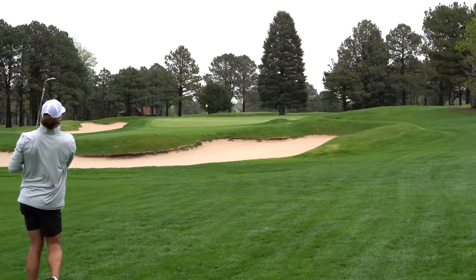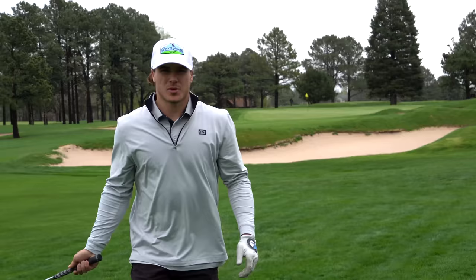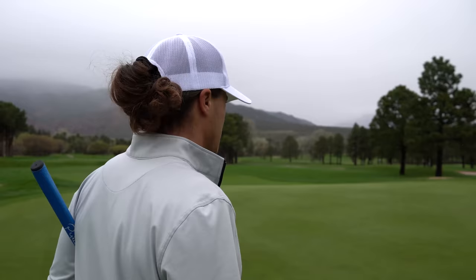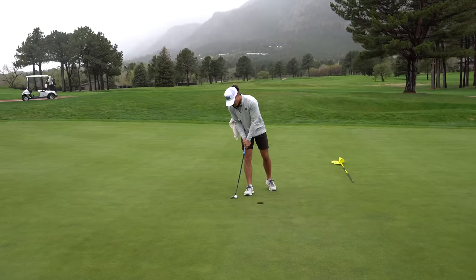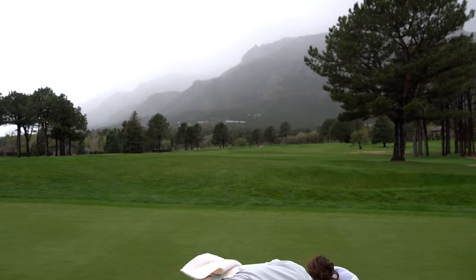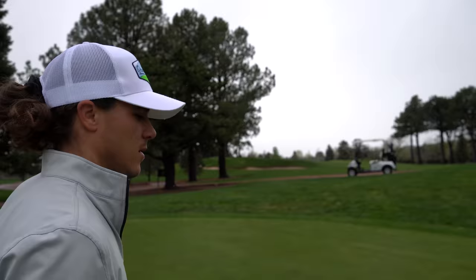Pin high, about 20 feet left — not too upset with that shot, it kind of jumped a little weird out of the rough. Got about 20 feet straight down the hill. Nice little par on hole three — feeling pretty good. It is starting to lightly rain out here so we're going to keep moving. I'll try to keep talking but sometimes I say that and it ends up being a comedy show anyway.